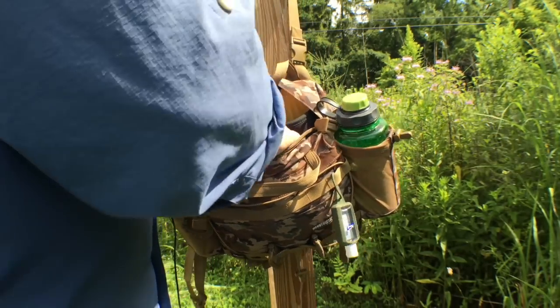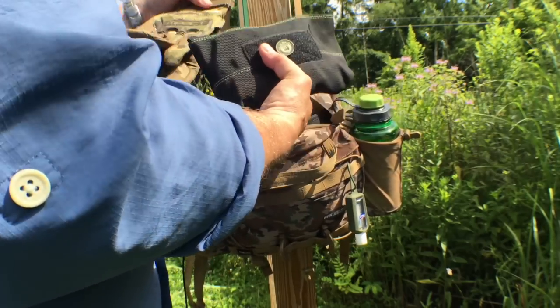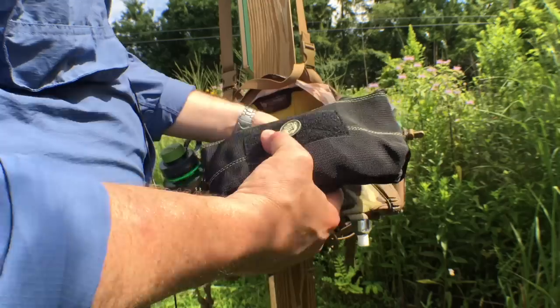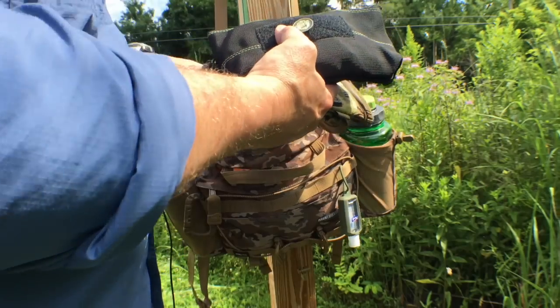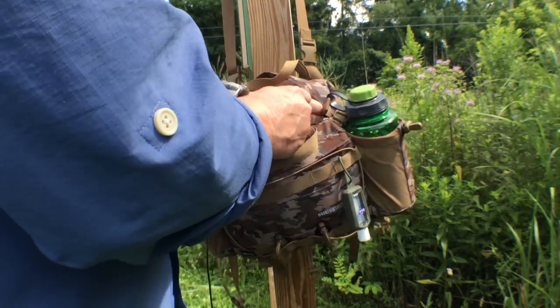And then the main compartment's pretty generous. I've got some survival items in there, some gloves, first aid kit, and there's still plenty of room. This thing will expand much wider than what it looks like right here. This is hanging, so it's a little tighter.